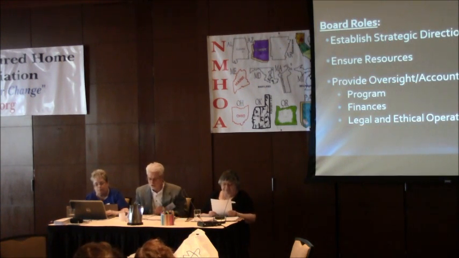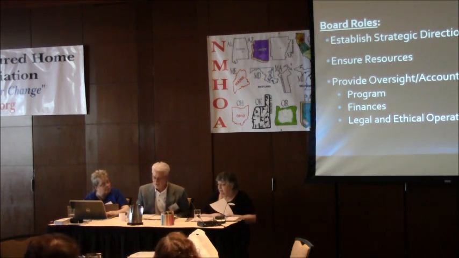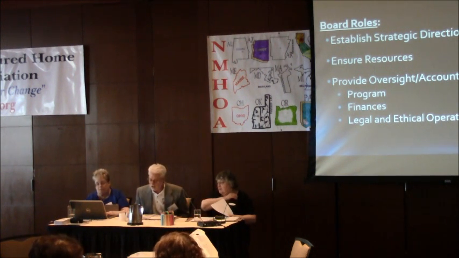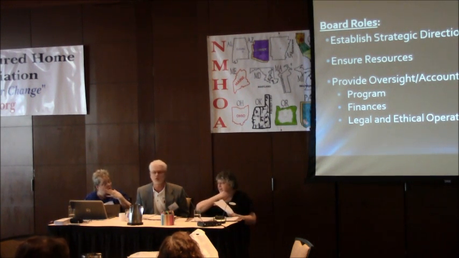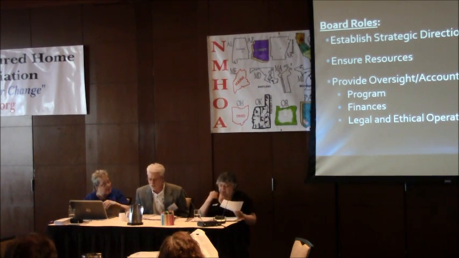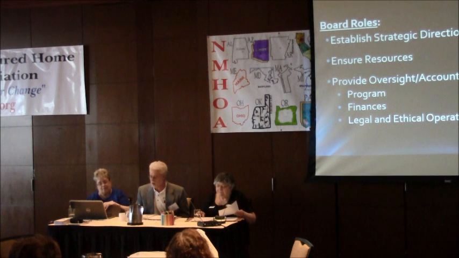All right, board roles. First is establish a strategic direction, develop and maintain focus on mission, establish vision of what the organization intends to be like at some point in the future, say between 3 and 5 years down the road, approve strategic goals, articulate the values or principles by which the organization will operate.